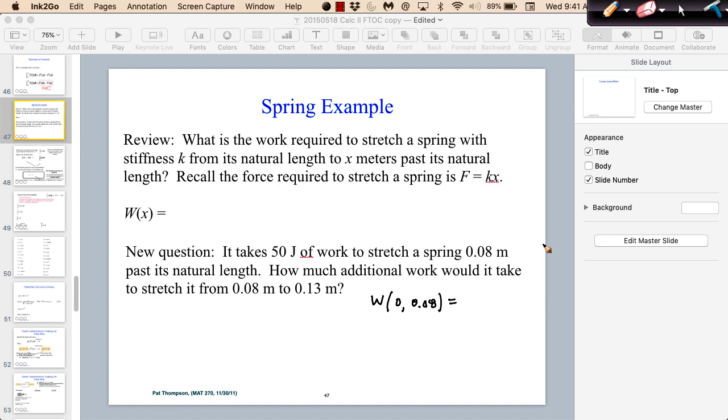Now, what was the big deal about springs that I jumped up and down about? Force changes. The further you stretch it, the force constantly increases. It takes more force as the spring gets longer, or compressing, same way. Because the force is continually changing, I can't just write force times distance. How would I have to write the work?